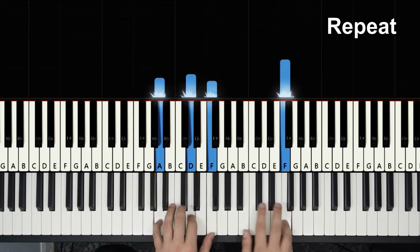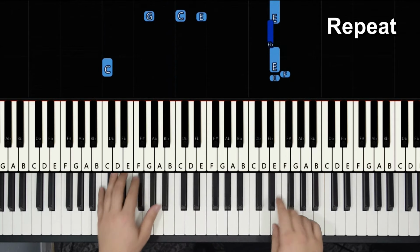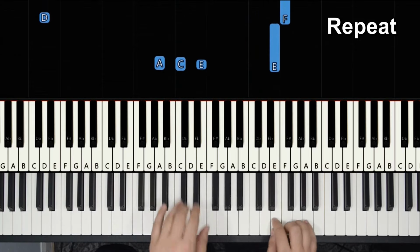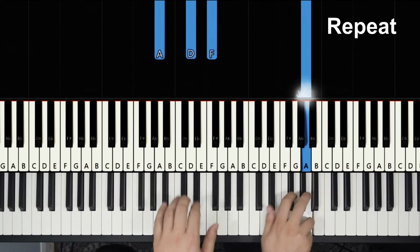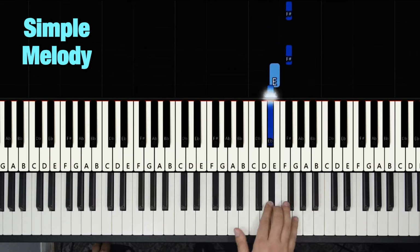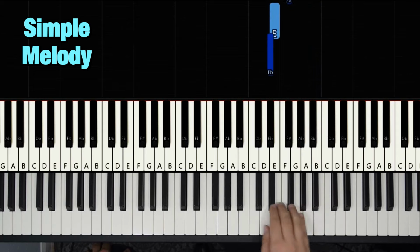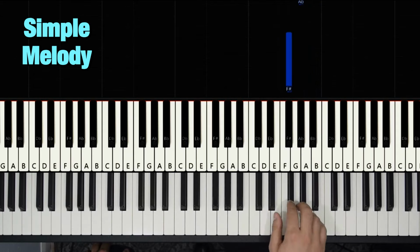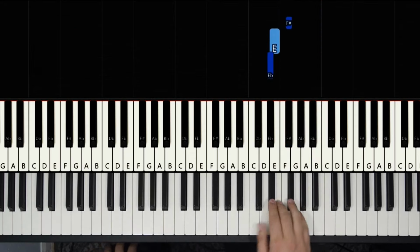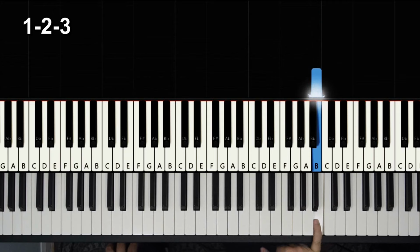1, 2, 3. Now we have the pattern that we did at the beginning. Ornament. Same thing. Now we go to A minor, starting on C, and that's the same. Now here we're gonna switch, and we have this melody. I play one last time, and then with the third finger we get there. Rhythm for this: 1, 2, 3. 1, 2, 3. We hold it there.